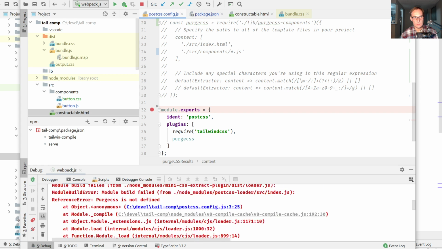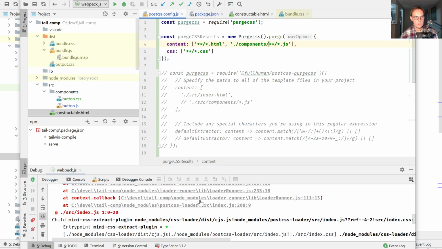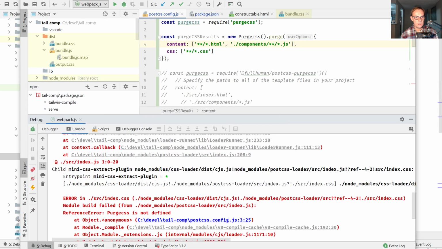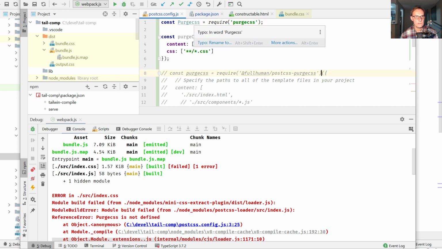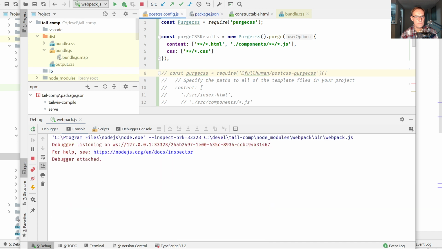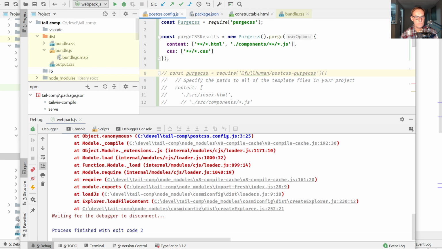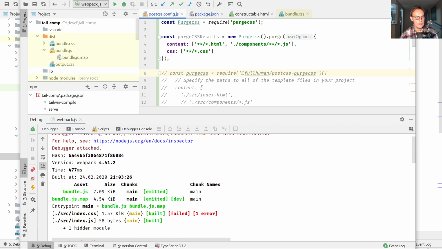Well, let's give me anything. Oh, apparently not. Child mini CSS plugin. Purge CSS not default. Right. Do that. Really, it's not liking it at all.